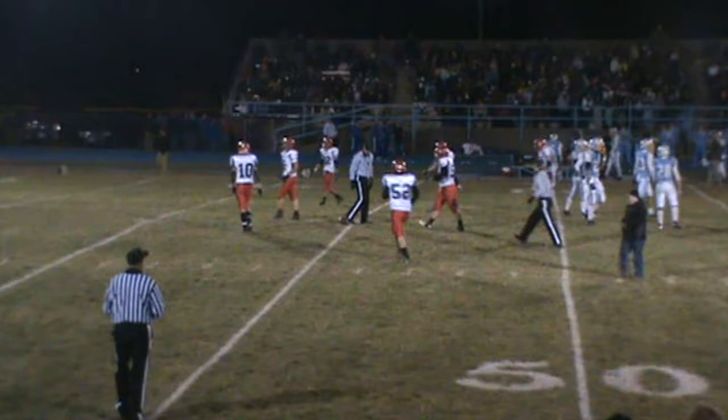Tuller has pretty much controlled the game, but they still trail. I formation wing right, Bixler back to pass. Quarterback out for a pass. Under some pressure, throws it up for grabs, incomplete. Another not quite made. Third down still with 5 minutes and 51 seconds left in the third quarter.